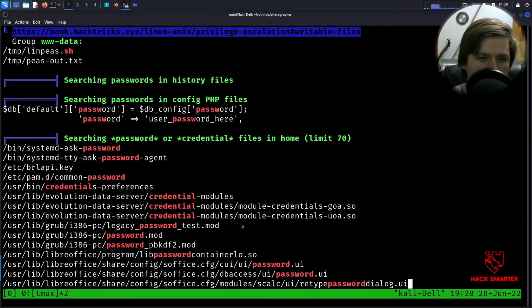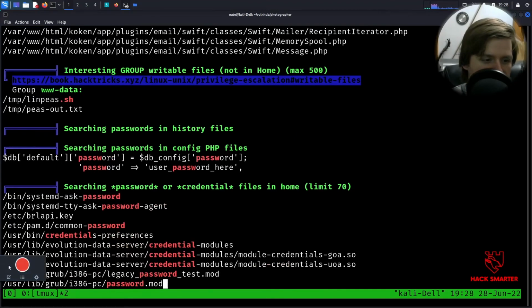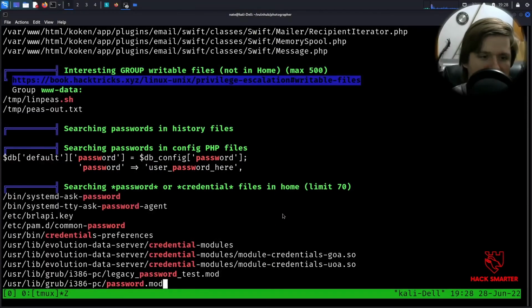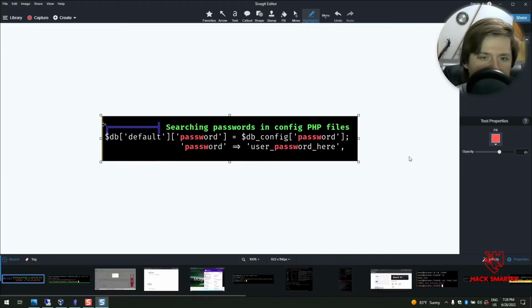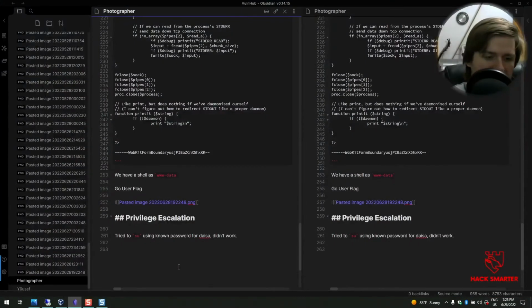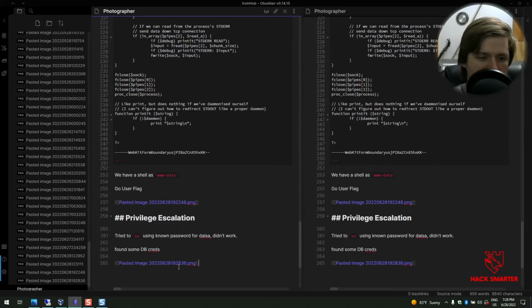Oh, look at that. We got some DB credentials just hanging out here in a PHP file. So let's get on to the database. Well, it's definitely a finding. Found some DB creds.